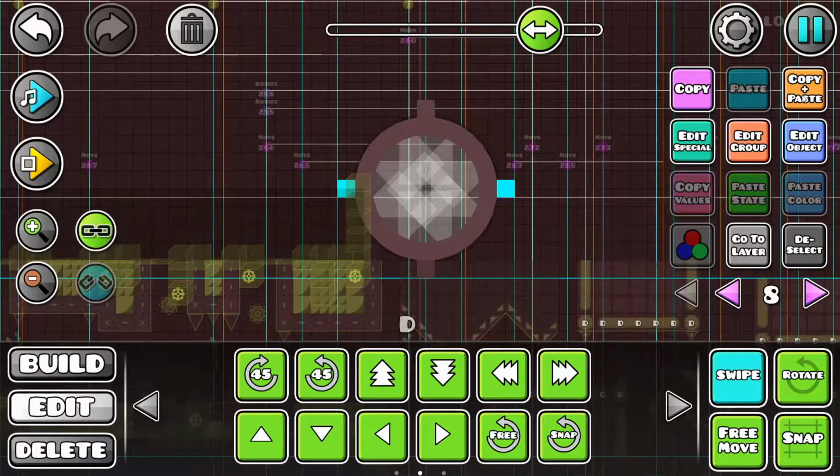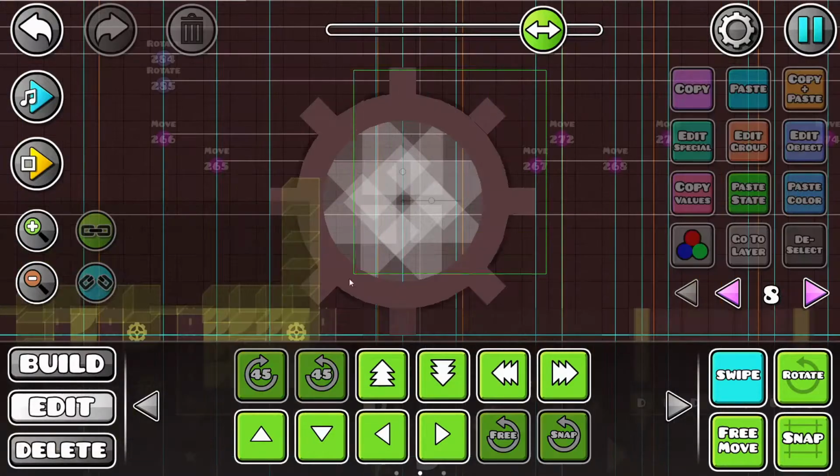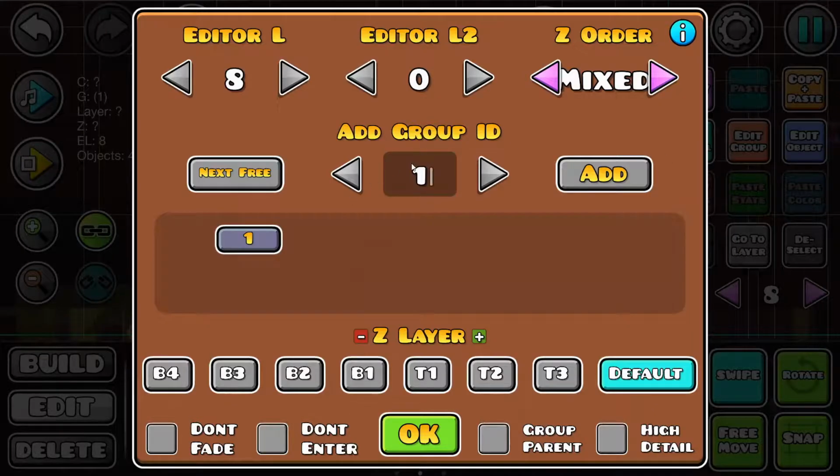So for gears, what I usually do is I just rotate them around like that. So 283, I guess, for this one.